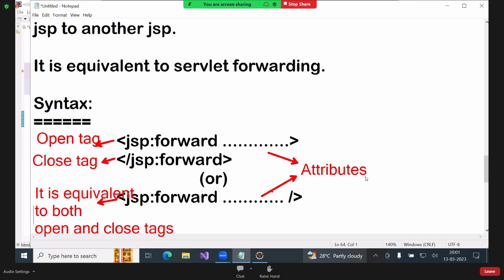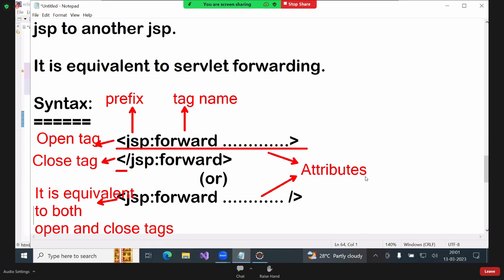That is closing. Okay. This is called prefix. This is called tag name. See here, it is open tag.